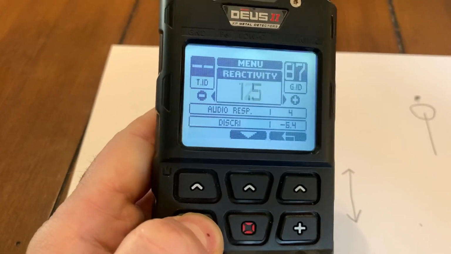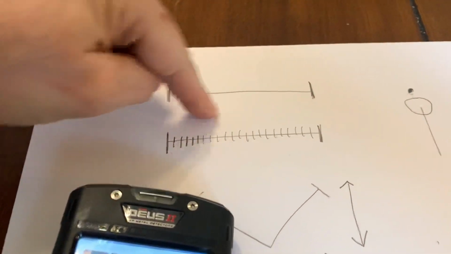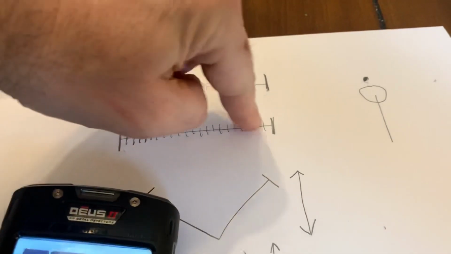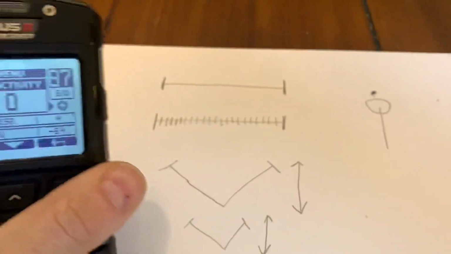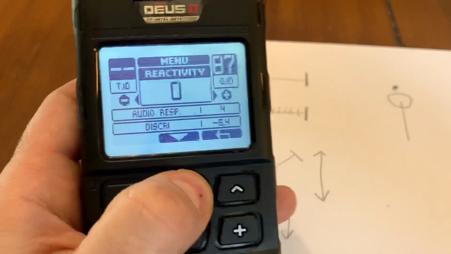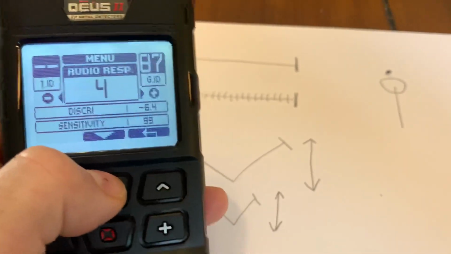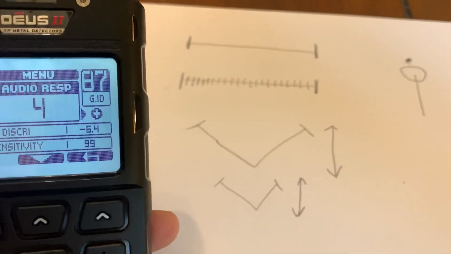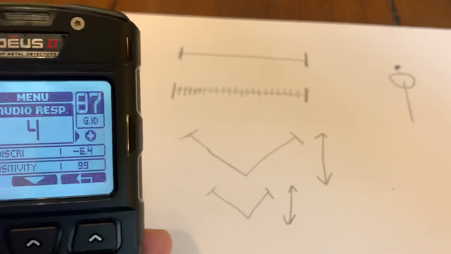Reactivity, remember, you want your CPU line as long as possible, so you have all these ticks to be able to process the signal and tell you what it is and for it to decide if it's good or not. Audio response, the idea of deeper targets being more quiet is stupid.